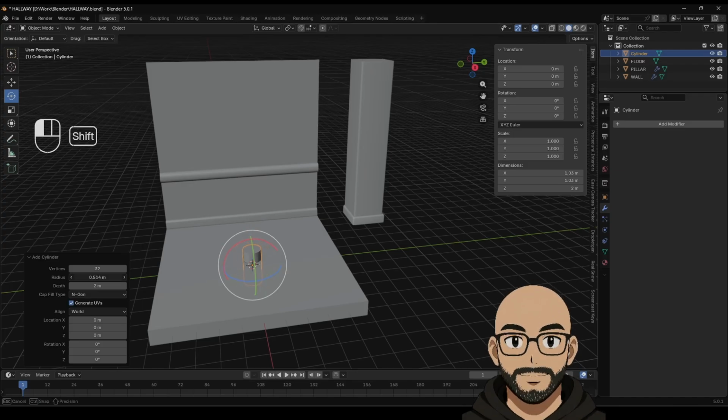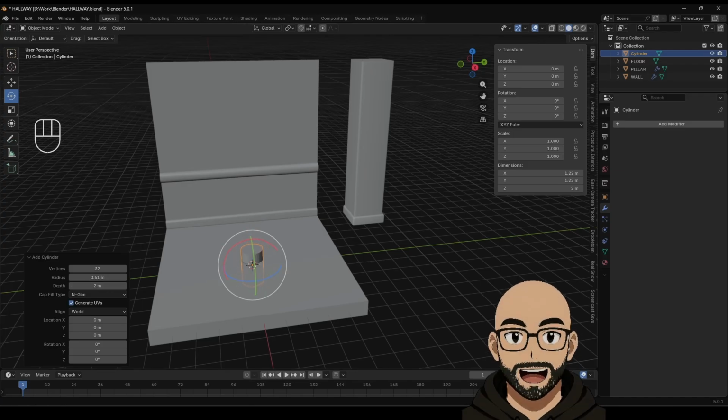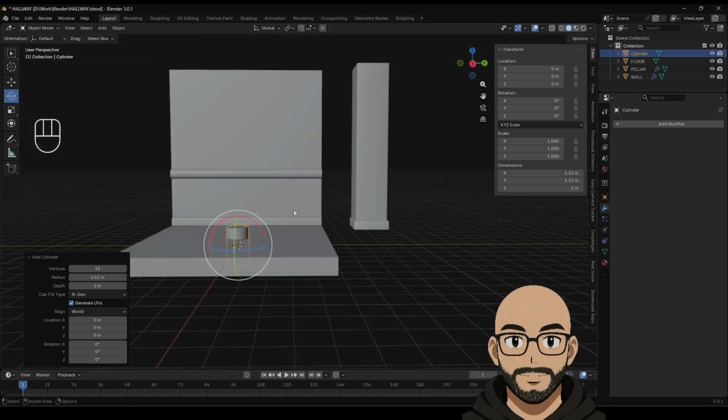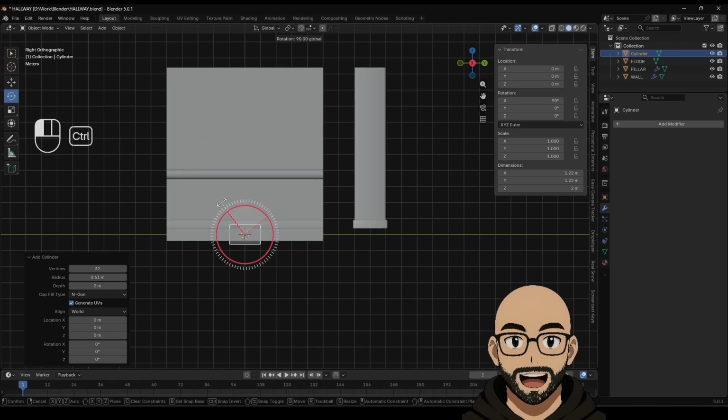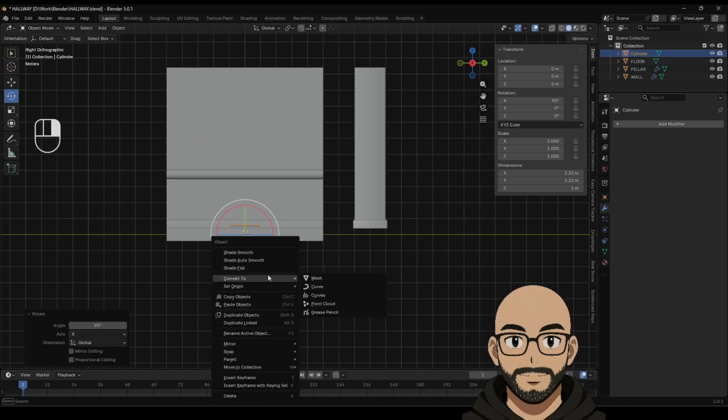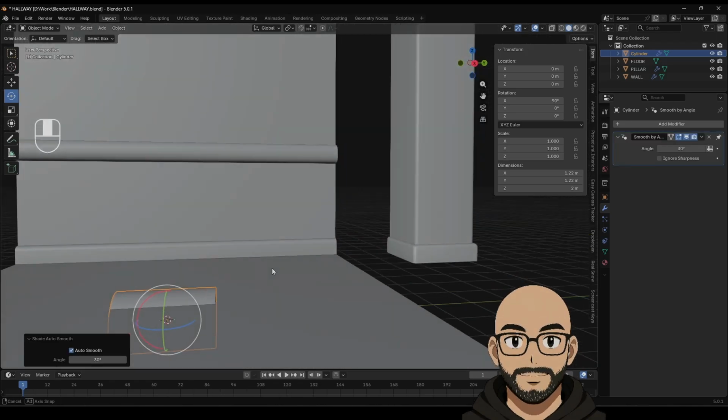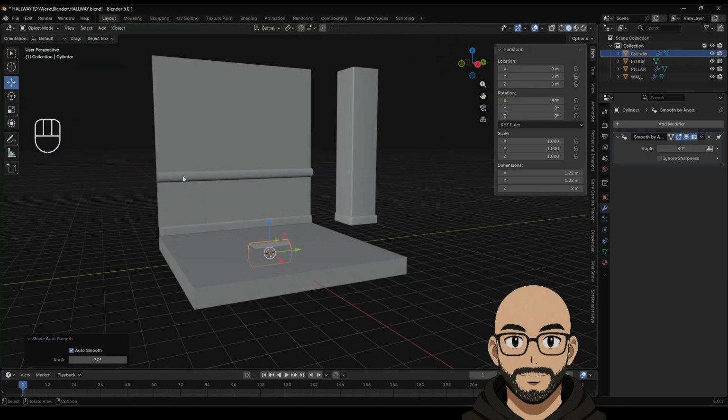Radius, say something like this. Width, I don't know. Yeah, let's start with something like that for now. Rotate this round.